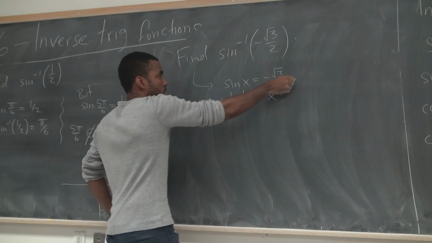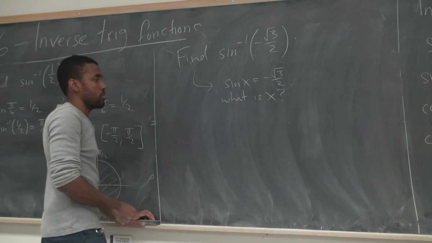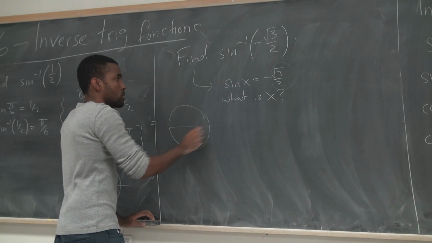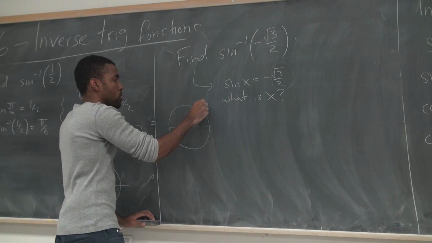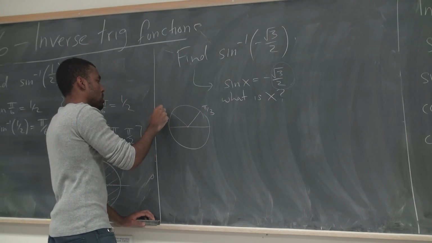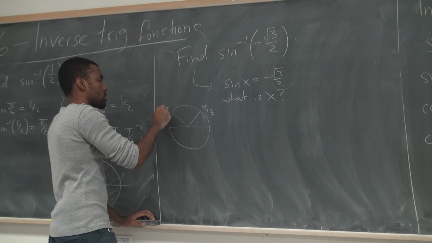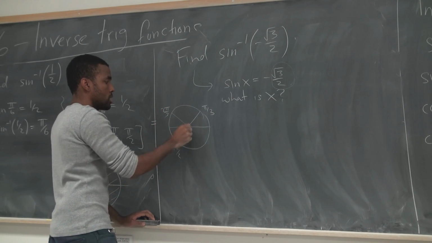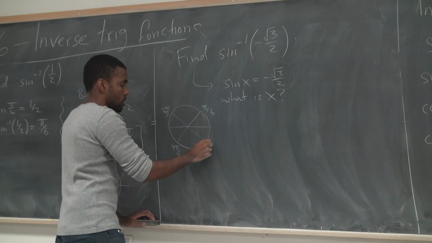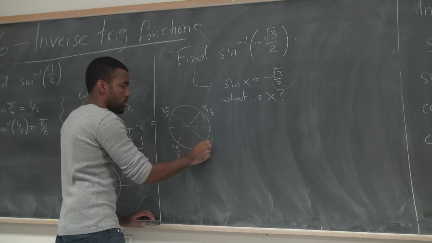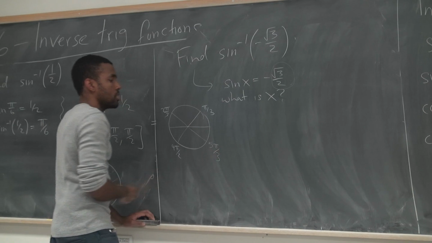So basically you look at the 3 pi over 2. We know which angle gives you radical 3 over 2. Pi over 3, right? The other guy over here would be 2 pi over 3. The guy over here would be 4 pi over 3. The guy over here, this would be 5 pi over 3, right?